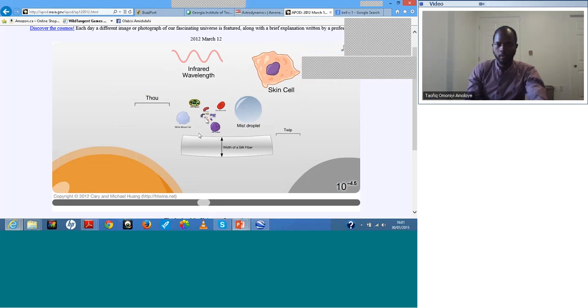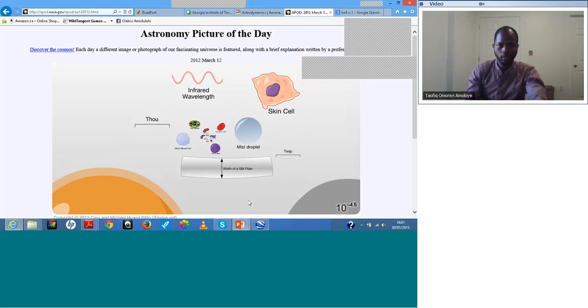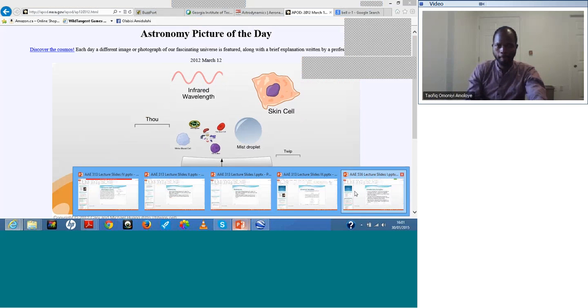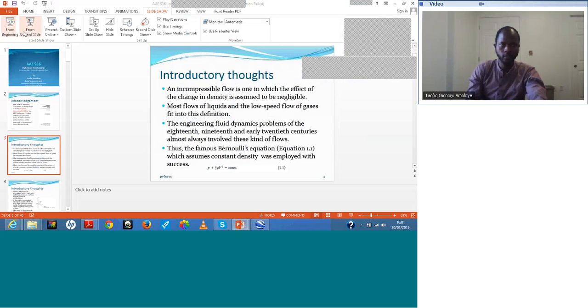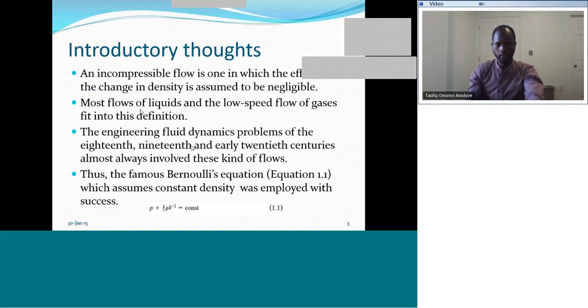If liquids, as I've tried to explain, are fairly incompressible. The spaces between the molecules are not as much as you have in gases, but there are still some spaces. That's why the liquid molecules can flow over one another. So if you apply much force, you can still close the gap, but you need so much force to make any appreciable closing of the gap. So usually on the macroscopic level, the flow of liquids can be thought of as being incompressible.